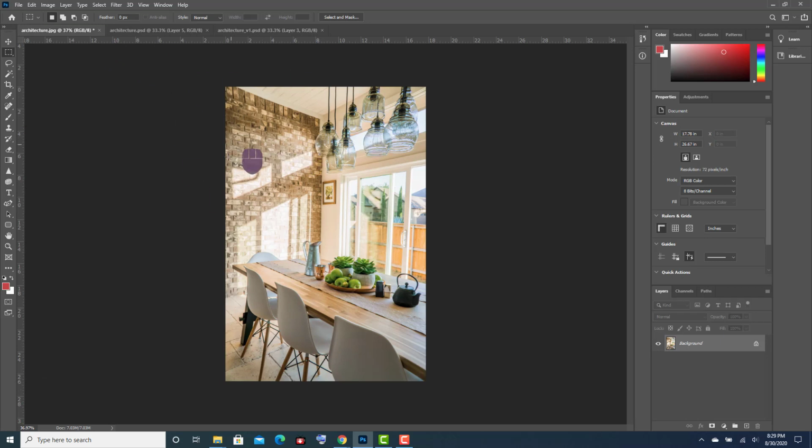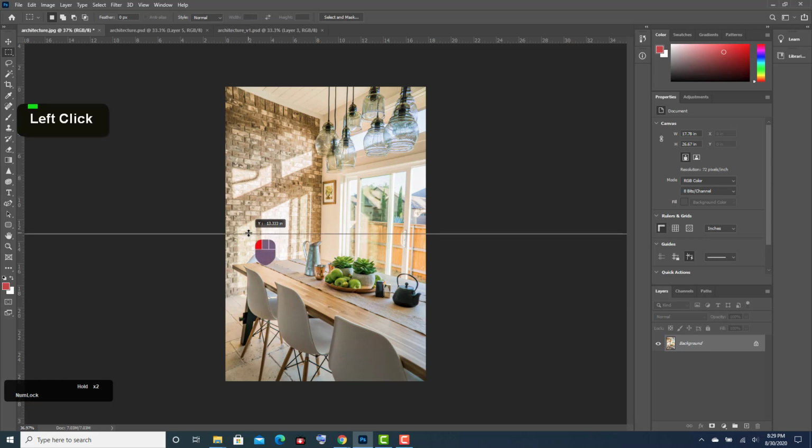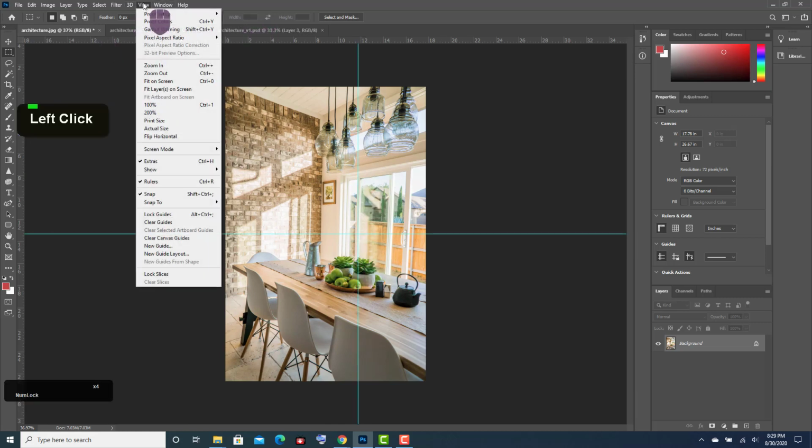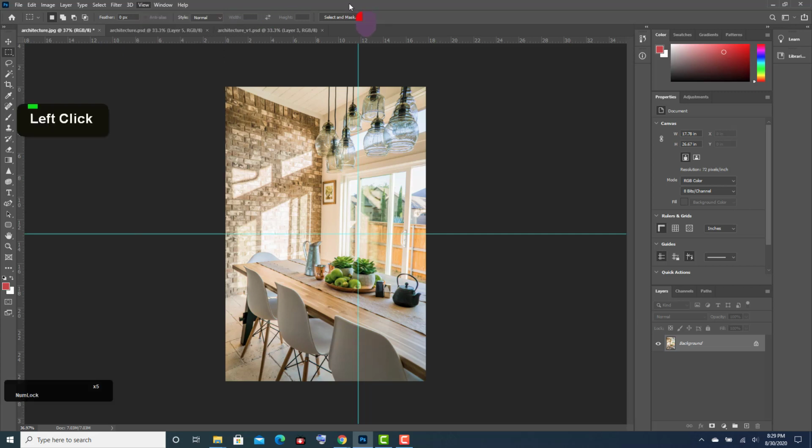So I'm going to start off with this image, and I'm just going to click into my ruler here and drag down from this top ruler. So clicking, holding, and dragging down. It doesn't have to divide it up into equal pieces. I'm just moving it to kind of create 4 pieces. If you don't see your ruler, go ahead and view and turn on rulers. And just clicking and dragging from the rulers will bring out the guides.